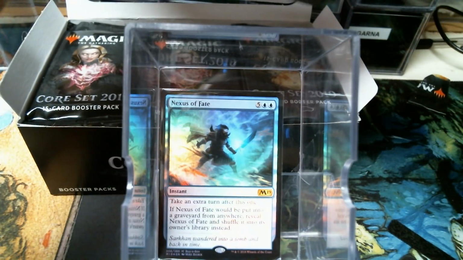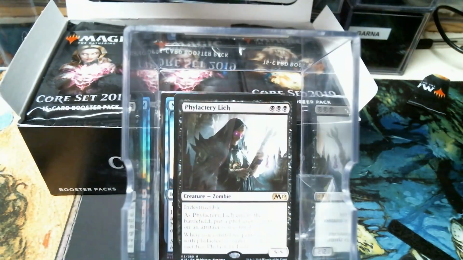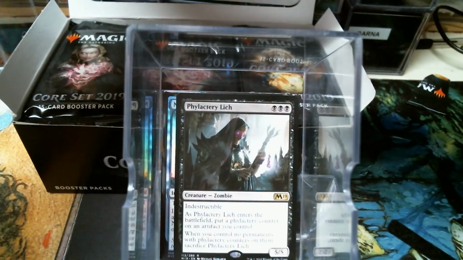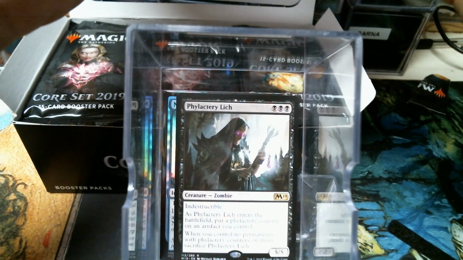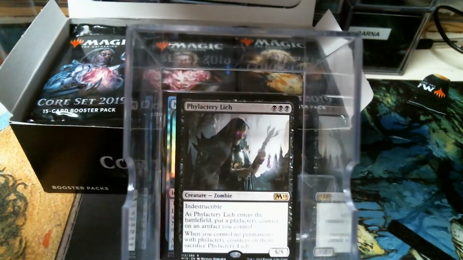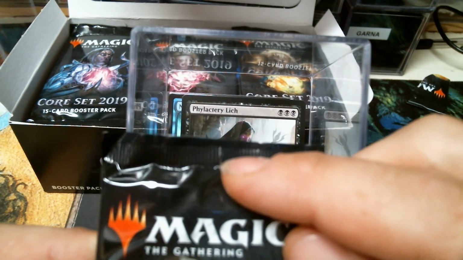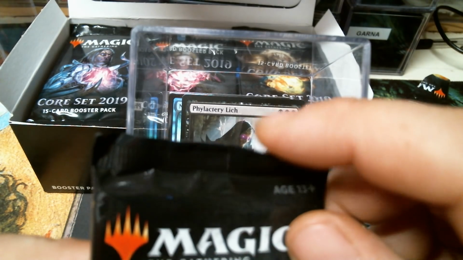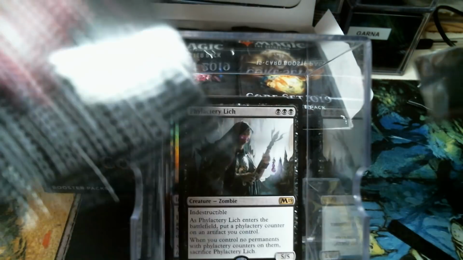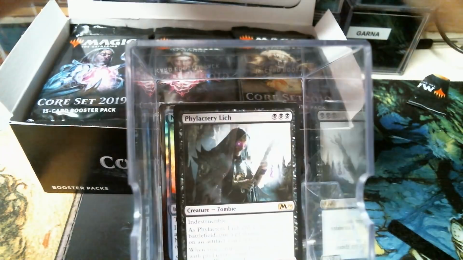Let's see. Here we got a Phylactery Lich. Are there any uncommons worth looking at? Not that I can tell you this. In the pre-release, and by the way, one thing I want to. What is up with this? If y'all notice this, it's a little slit in the packs. I don't know if they do that on purpose to help you open it, but I've noticed it in several sets now. Didn't used to be that way.